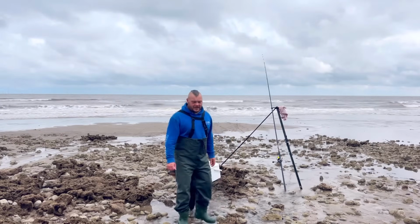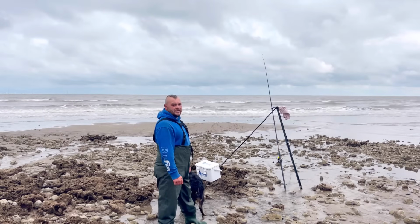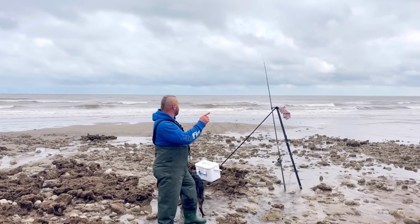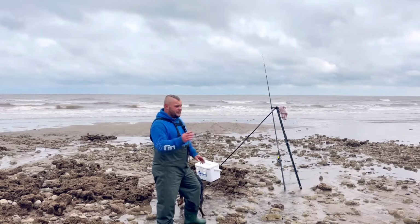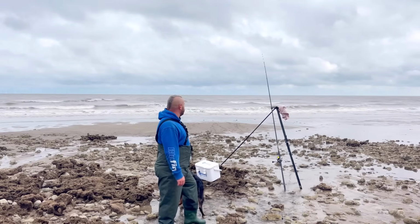I'll bring you back when it's out there, and it would be lovely to get that big whack at the end off a huss, or a hound, or a bass. Funny enough, on the night tide, on a high tide over there, we lost a big huss last year. Caden did bringing it in. It's a double figure huss over there on the high tide. It's the only huss I've seen come from this little section of beach, to be fair.